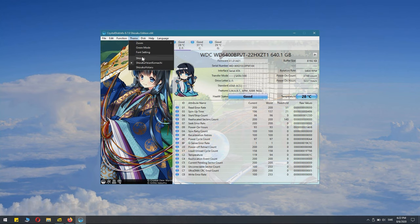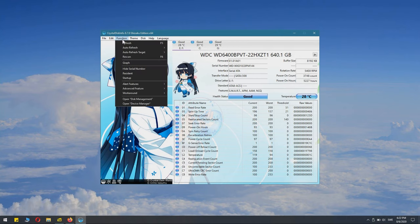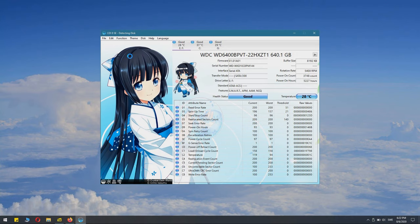If you chose one of the weeb versions, you can of course change the theme. Why wouldn't you want that? Anyways, here you can see the different hard drives. And to be sure you have the latest information, go to Function and click Rescan. It will now rescan the hard drives and get the information from them.